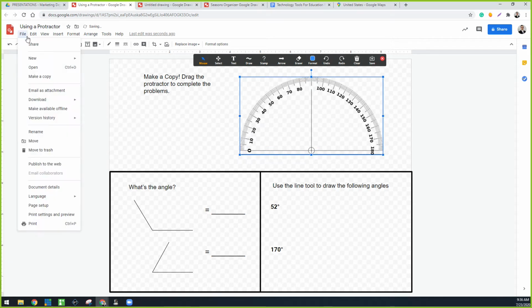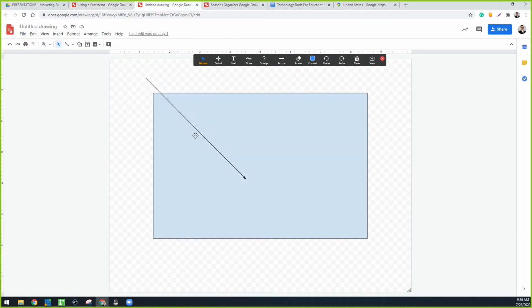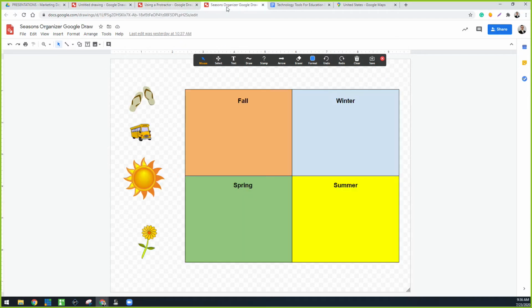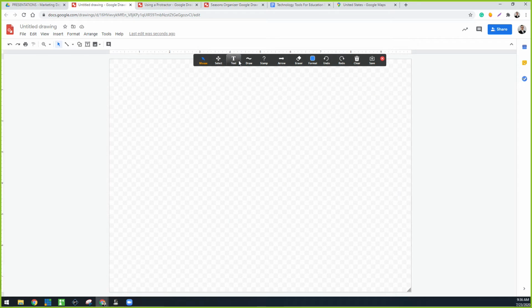So what you can do, and Google Draw is great. And so I have an example of Google Draw I want to start with, and then I'm going to give you 2 examples of how to use them in your classroom. But the first one is I just want to show Google Draw. So Google Draw, you can start by naming your document, and we'll just call this example 1.